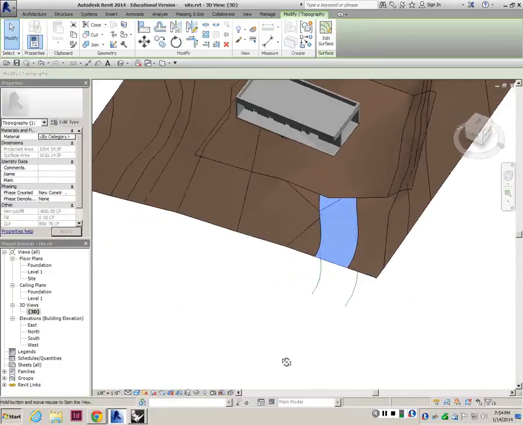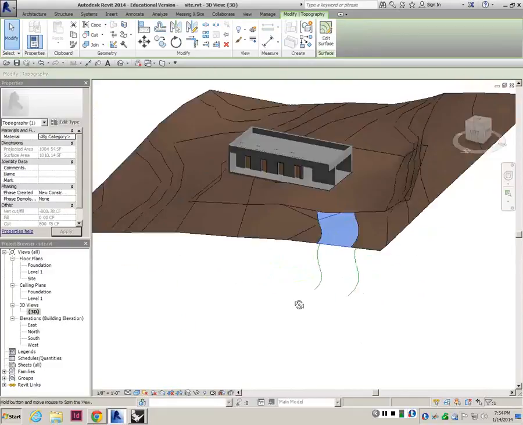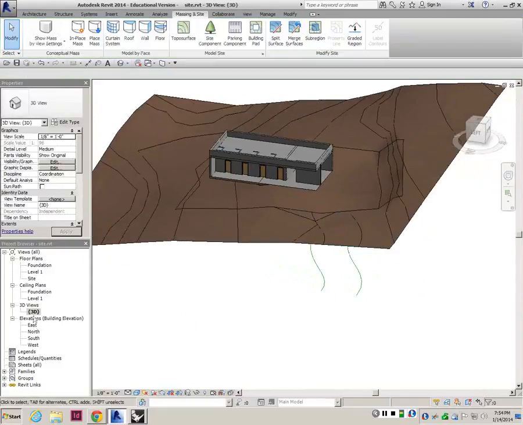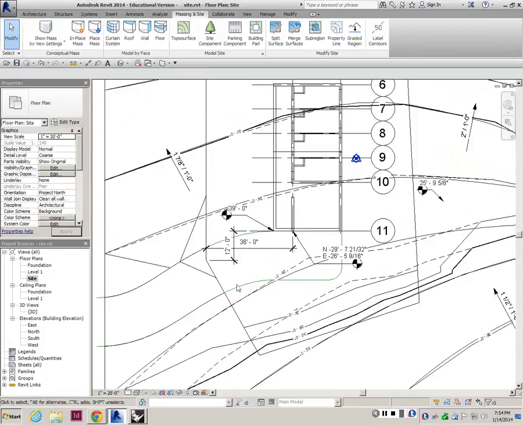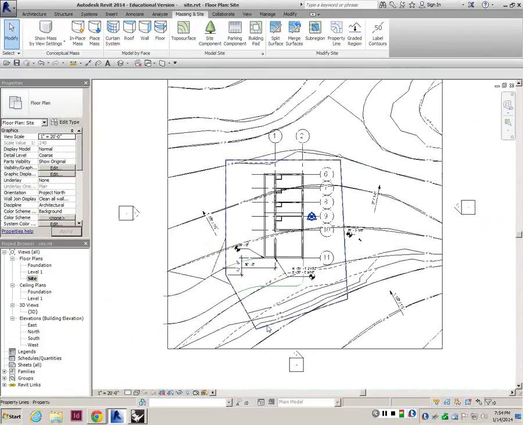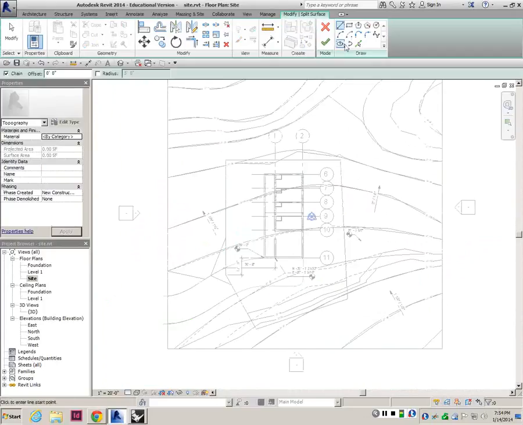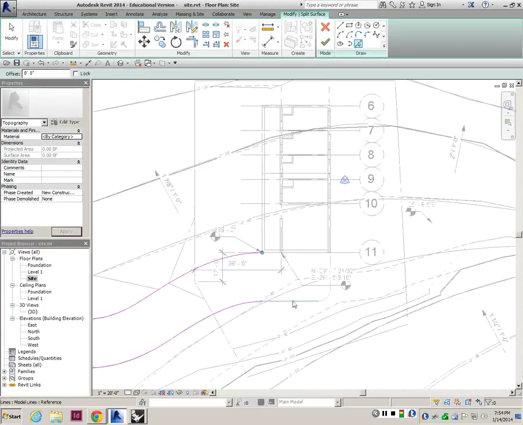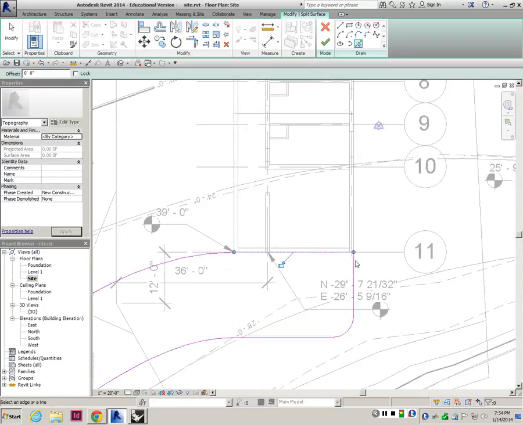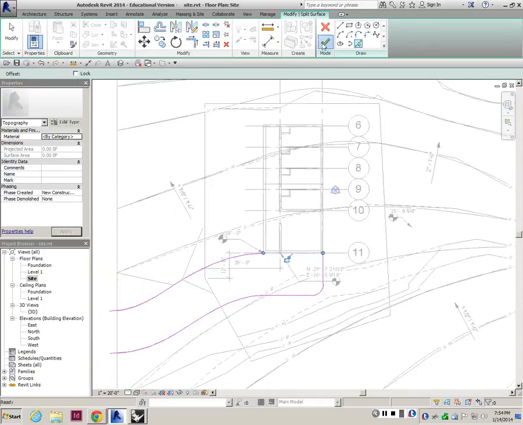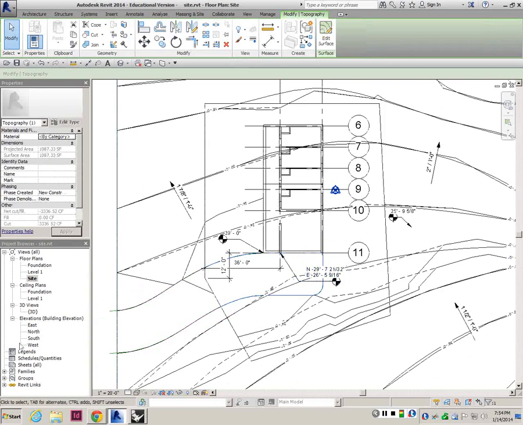Okay, that's like a sub-region of the road. And I'm going to go back to the site, and this time do again split surface, select the inner site model, do pick lines, and just pick the same splines with everything else. And you could also pick this edge and then hit check. Now we have created that sub-region as well.